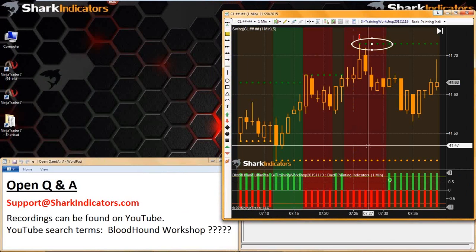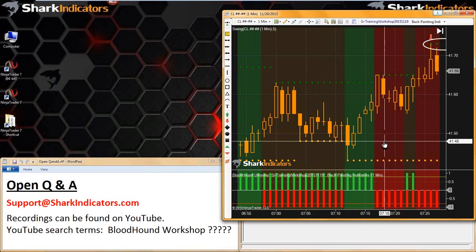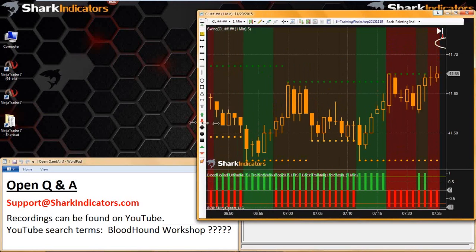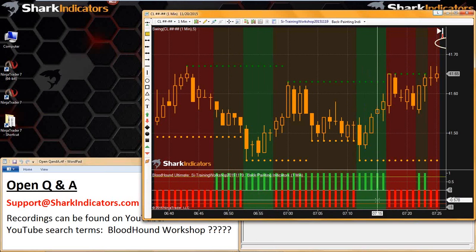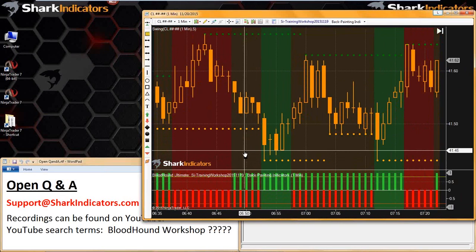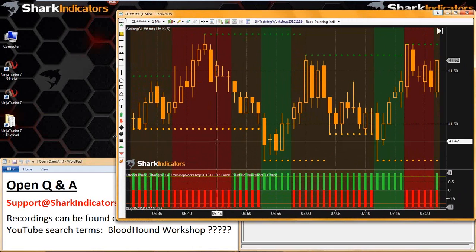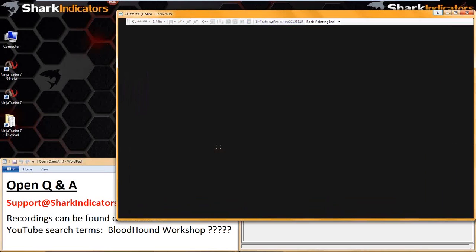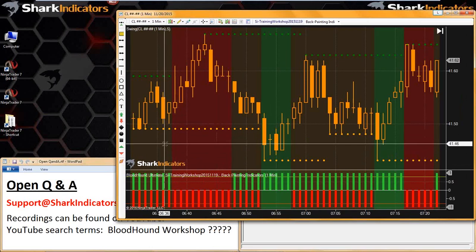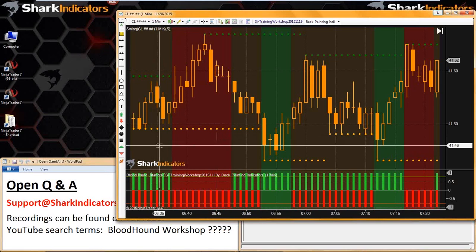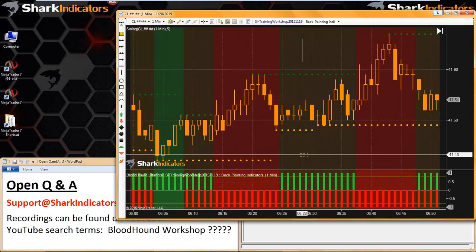Now, if I refresh the chart, you see how everything changes? Look how everything changes. So remember, there was a short output here, there was a short output here on all these points, and now there's gaps. So when I refreshed the chart, what that did is it forced Bloodhound and the indicator to calculate together at the same time, bar by bar.